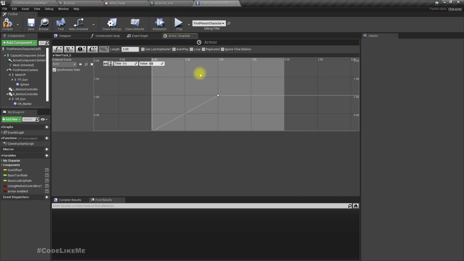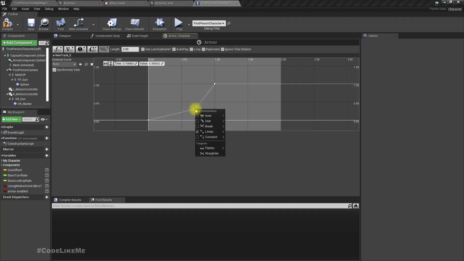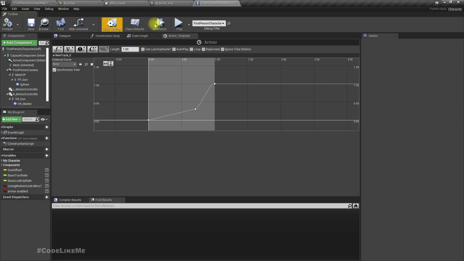At time 0, value should be 0. Right, let's make it curved like this, so it would look better. Make the length 1.